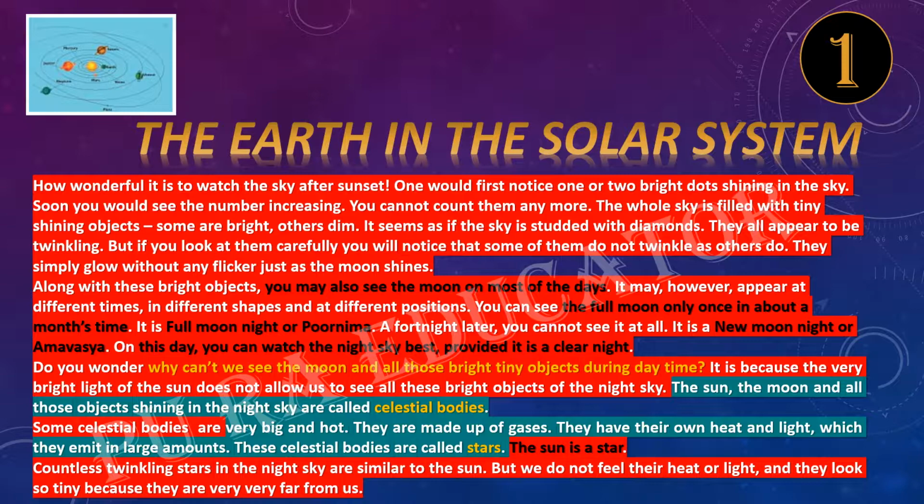But now you will think, why don't we feel the heat and light of such objects? Now the answer is they are very far from us, so we cannot feel their heat and light. It may be that some objects' light is still traveling and has not reached us today, or it may be reaching us in the days to come. So friends, now I'll see in the next page what new things we'll see.